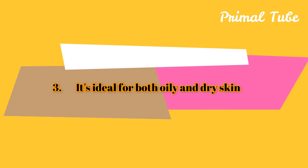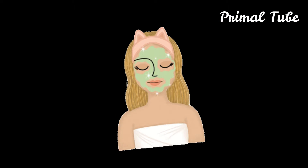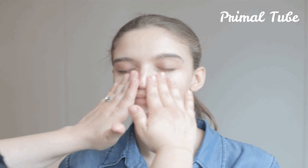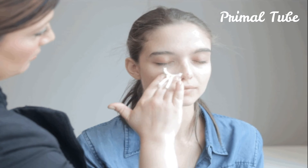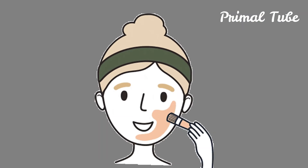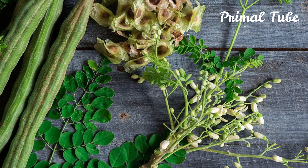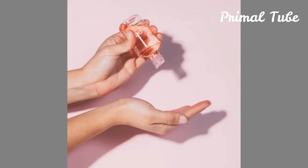It's ideal for both oily and dry skin. Its antioxidant content allows our skin to switch from protection mode to repair mode. Moringa's antioxidant properties could also manage hormonal imbalances at the skin's molecular level caused by oxidative stress. These imbalances can influence the skin's oil production and inflammation, but the antioxidants in Moringa help quell this effect. If your skin is on the drier side, Moringa contains vitamin B, a natural humectant, which attracts water to the skin's outermost layer. Moringa oil also seeps into the skin tissues to restore moisture.